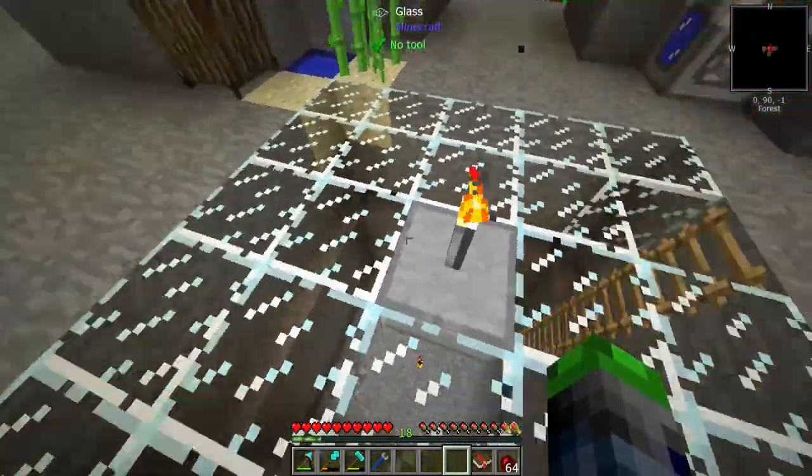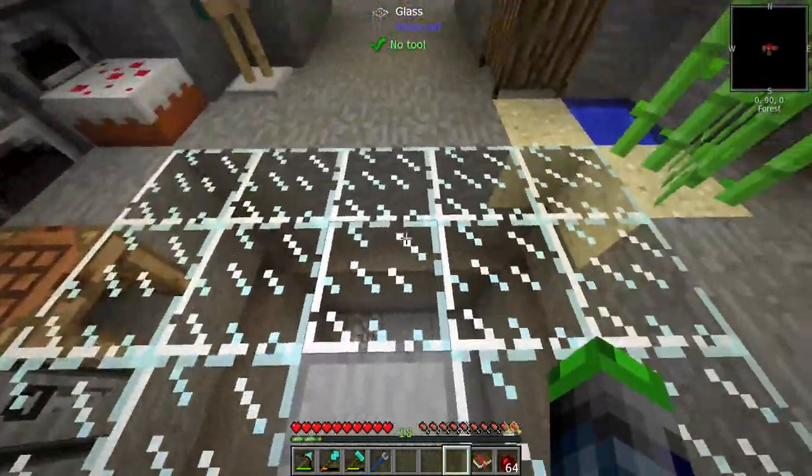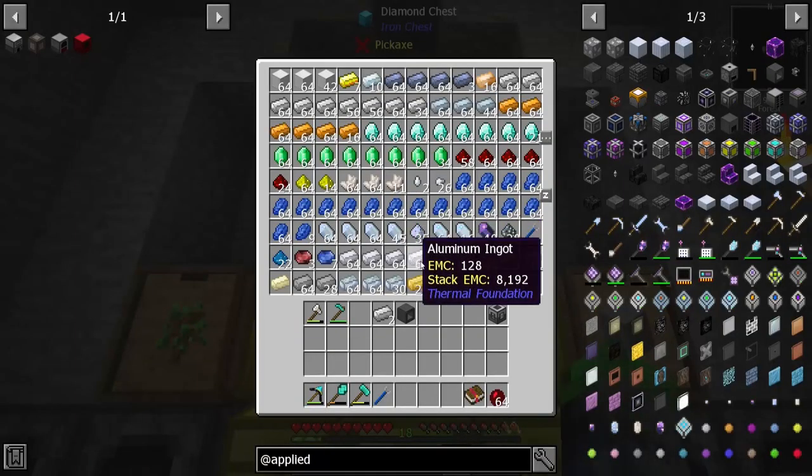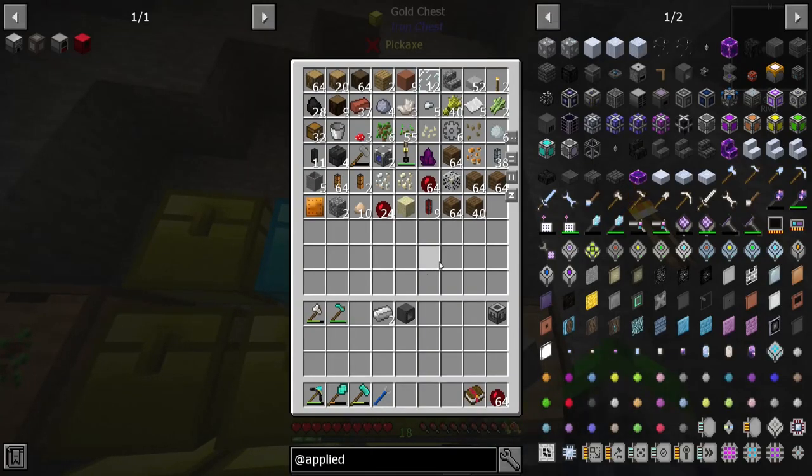And as you guys can see down here, we have a glass floor. This is where I do intend on putting all of our Applied Energistics stuff. And the ME terminal will be right here on the floor in the middle. I have a pretty cool and unique idea for the base this time. It's much different than anything else that I've done.